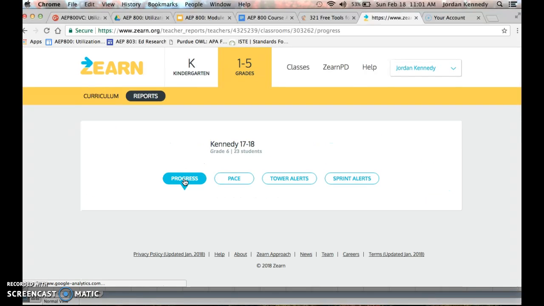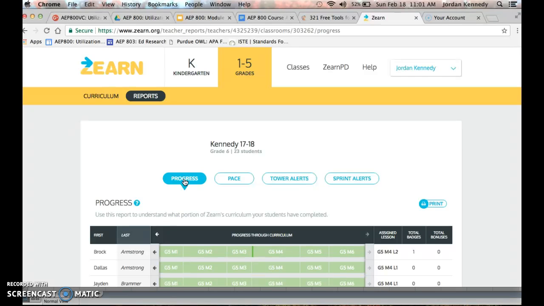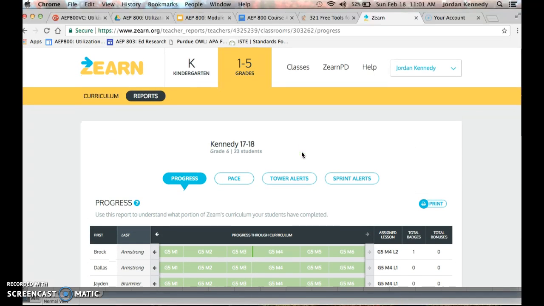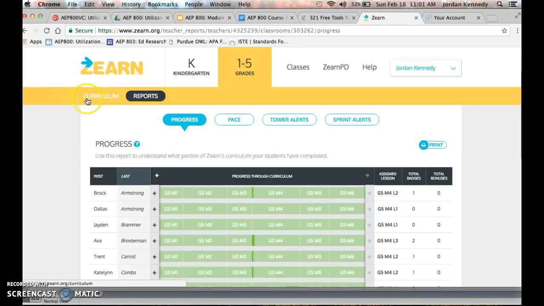I think this aligns perfectly for those who use Engage New York. Some people are even using Zern as kind of their curriculum to align with Engage. We don't use Engage, however, as I said, I'm using it as a remediation tool, so it works out very well. As I said, when kids log in, for them it looks like various games that they play, and it walks them through everything. Again, you can use this for grades K through 5.